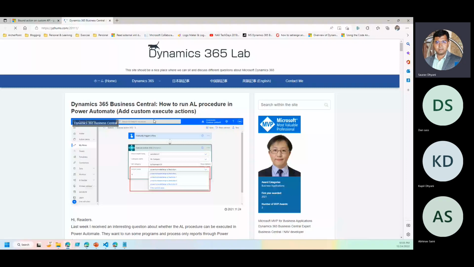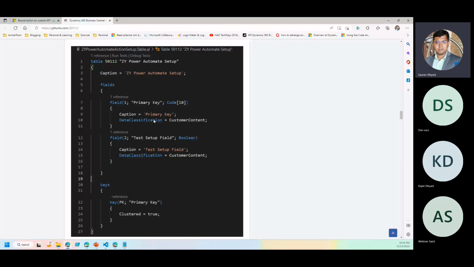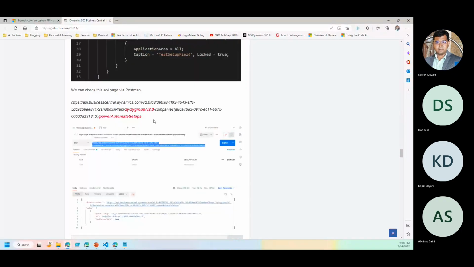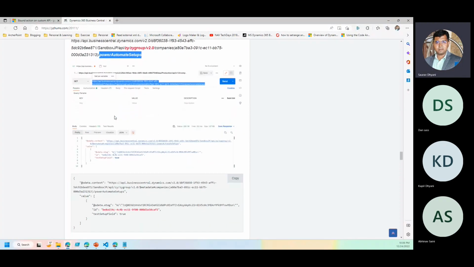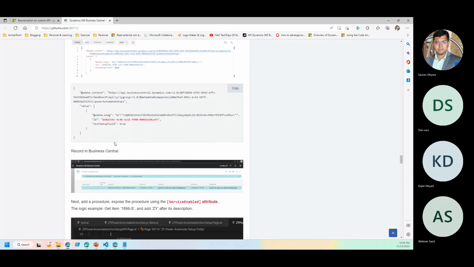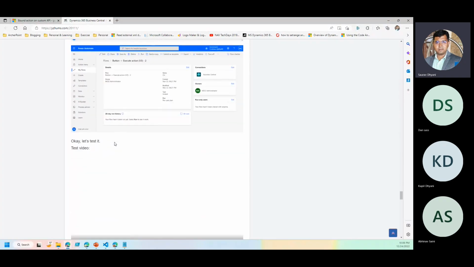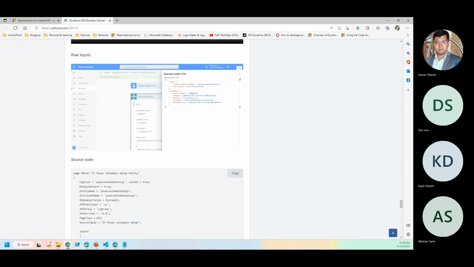Picking up that and setting up the environment. These all are setting up the environment. And then, okay, here he built this. He created a page, and then he created an API page. And then in the end, he can do the Power Automate setup, which is the page. Okay, so then he returns the page. Oh, he's showing how you can manually create everything. But that's what we are not looking for.